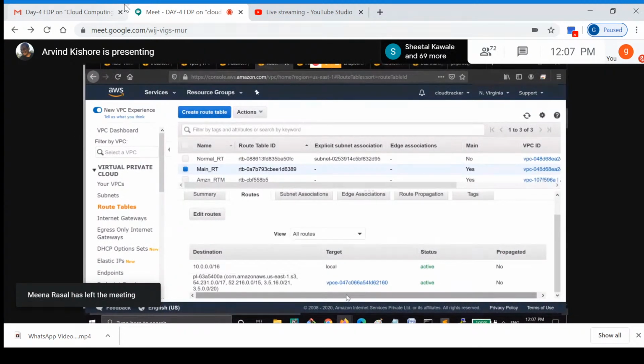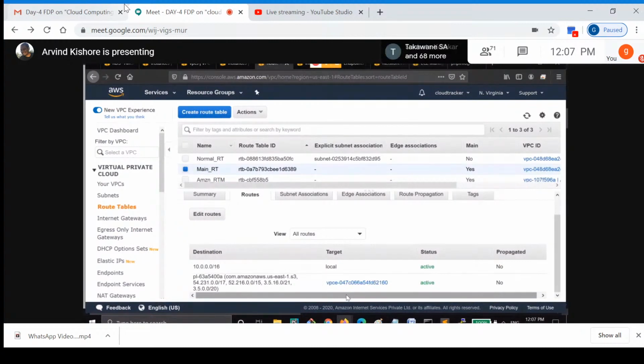So whenever there is some issue with your VPC, first of all, where should you be looking? You should first look at your route tables, whether the subnet association is proper or not. If the subnet association is proper, then you need to verify whether the routes are set properly or not, right? In all your route table configuration.